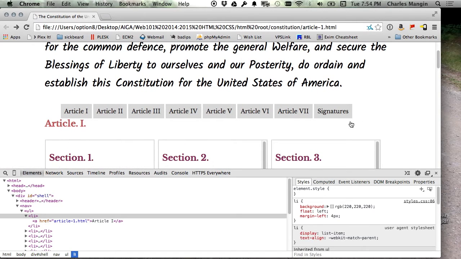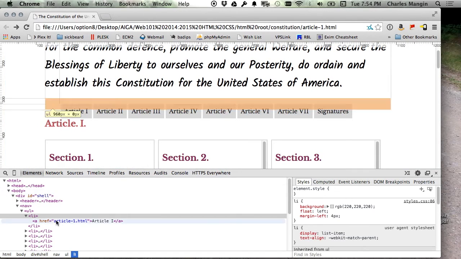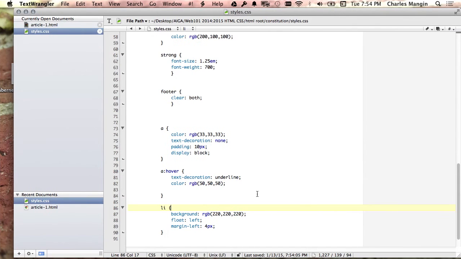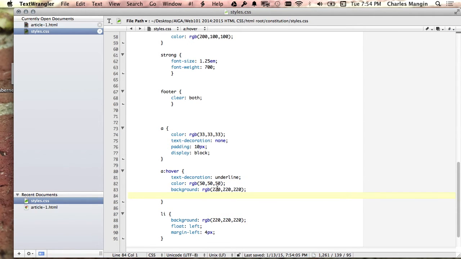So now we've got our A tag and the A hover. Oh, there should be background color. That's what I want. It's the background color of the A to be, let's say, 100.